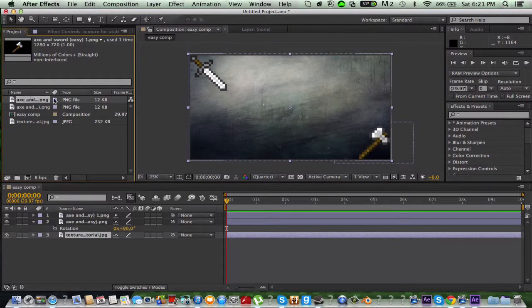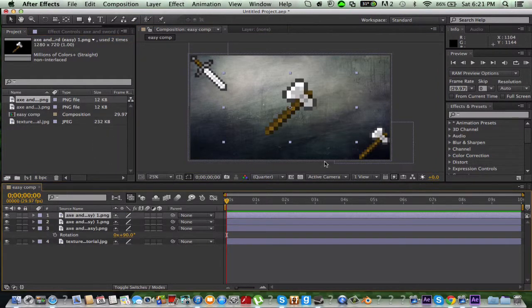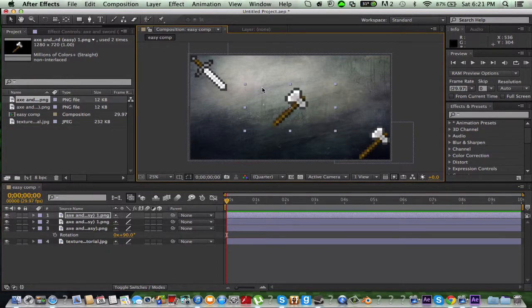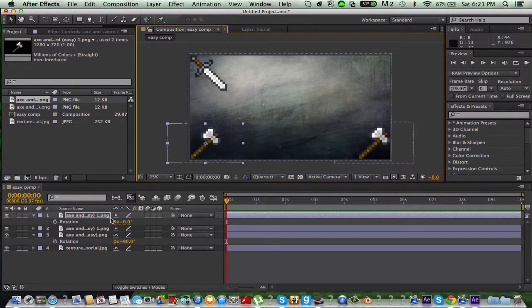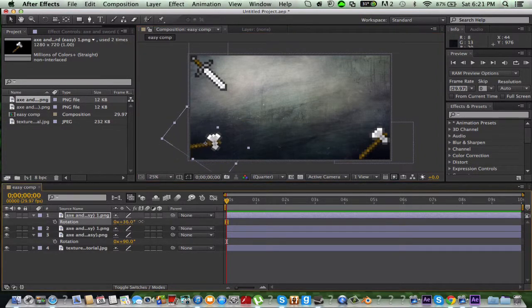So you're gonna bring another axe here and make that the way you want it as well. So I'm just gonna compare them. And close enough. So for this axe, press R once again. Drag that back to 0.